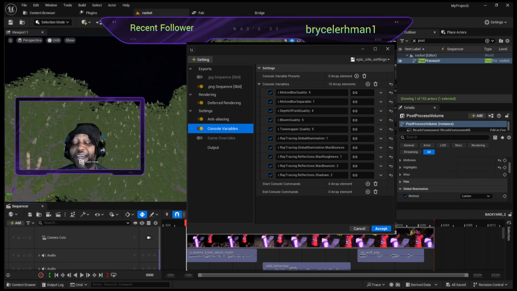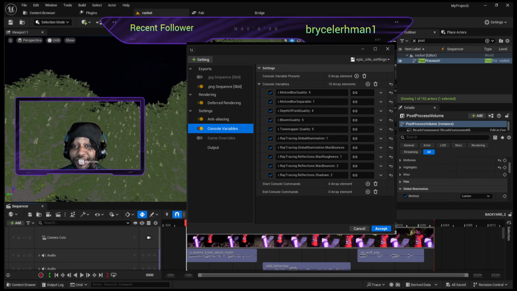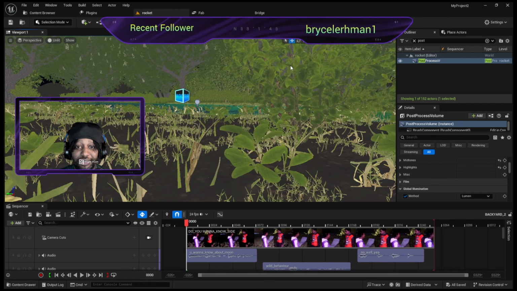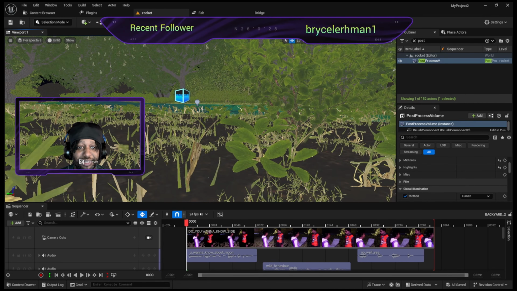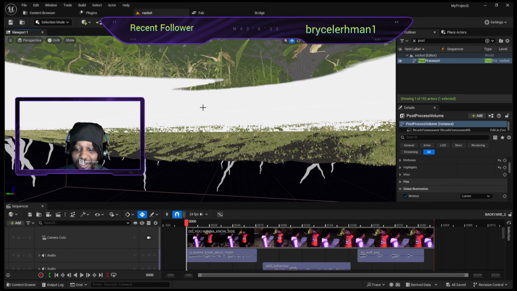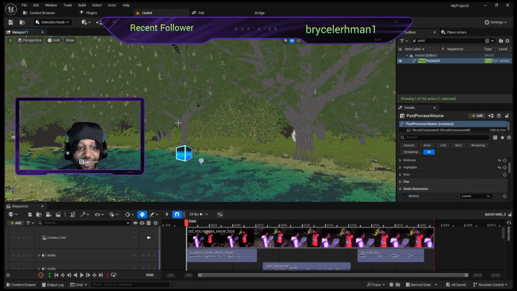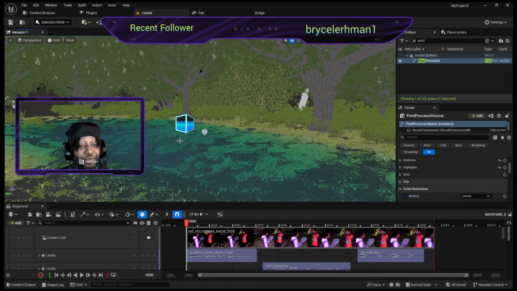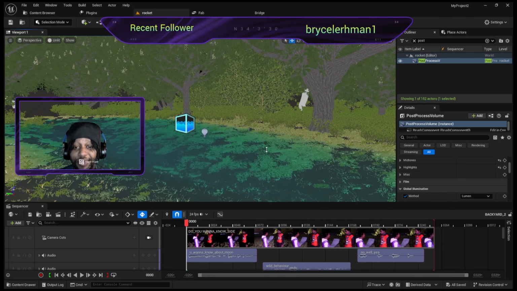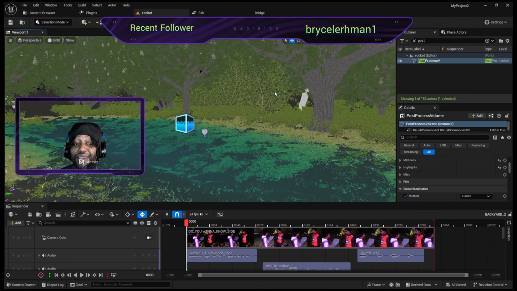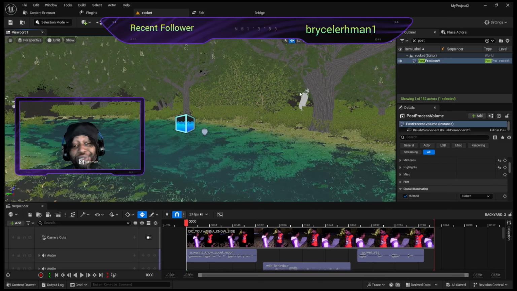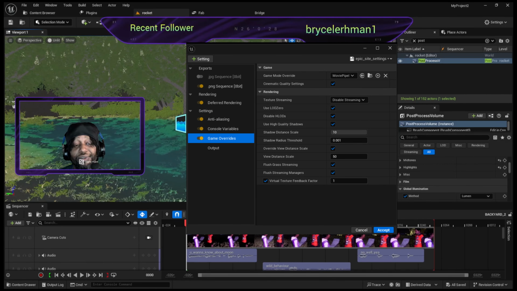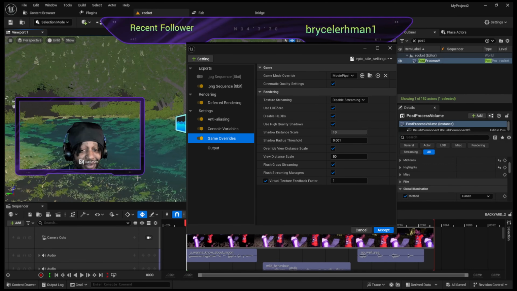And I had an issue since I had water in my scene. Let's see if I can show you. Yeah, I have water in my scene, and with this water in my scene, when I render, it would not show my water. So if you do have an issue where you render and water or something doesn't show, I had to use the game overrides to get my water to show once I render. But yeah, these are the few things.